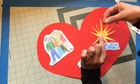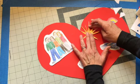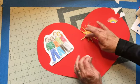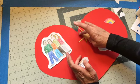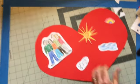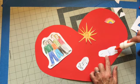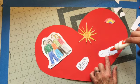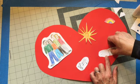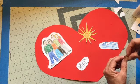So one little dot, oops, I got a little bit off, but that's okay. Maybe I'll put this right on top of that. So then I have to turn it over. Did I get a little glue on me? No big deal. Okay, very little glue ooze. I don't want glue ooze, that makes a mess. So all of my little pieces get glued on. And then if I want to, I can go through and I can write, I love at the top.